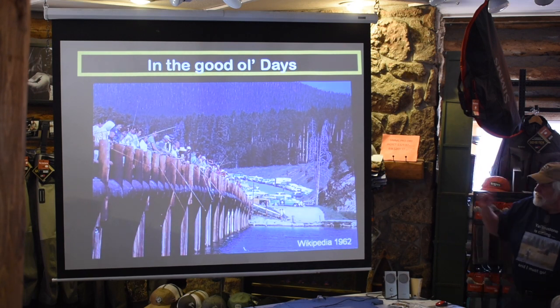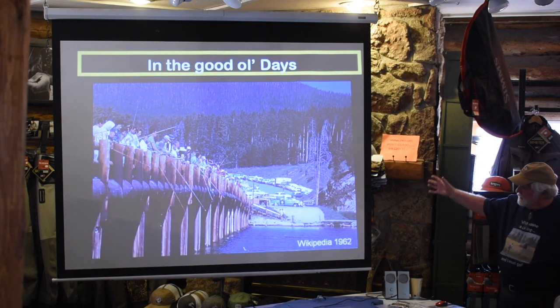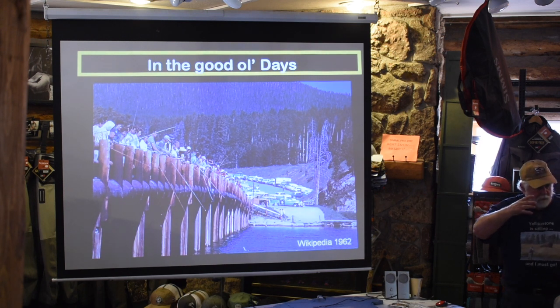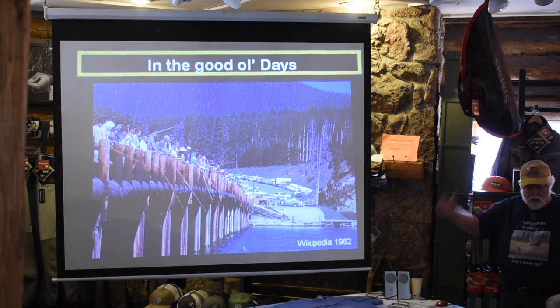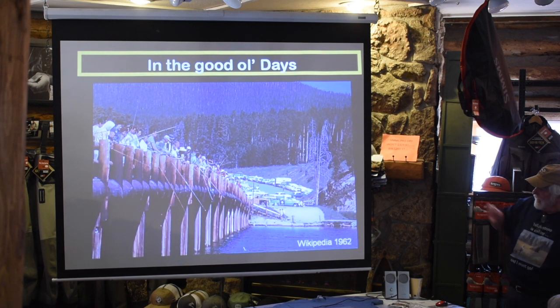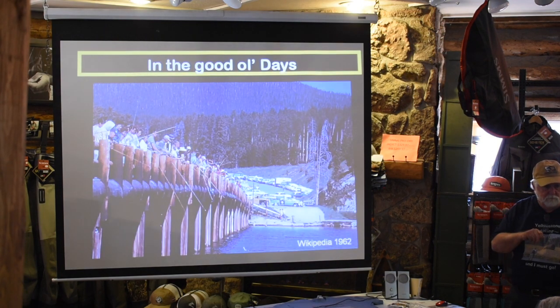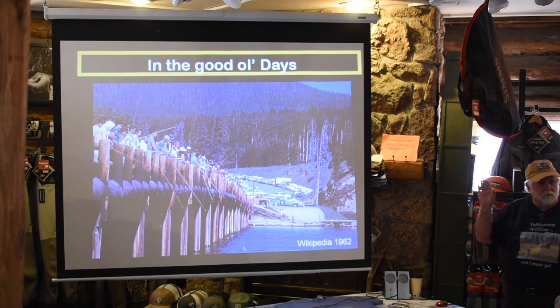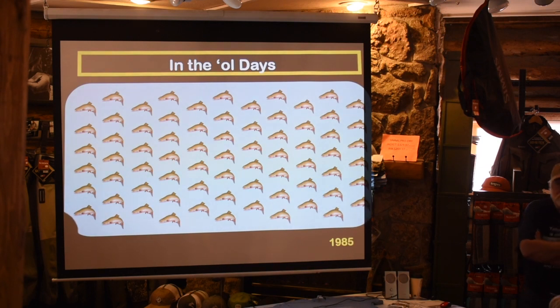The spawning fish would come up to Yellowstone — this is the fishing bridge, iconic — the fish would come up into the lake during the springtime to spawn. It was like glory days where you could see in that pool trout just stacked upon each other. In 1979 they realized it wasn't a good idea to catch fish off the bridge and closed it down. In the old days, 1985, if this represented 20,000 Yellowstone cutthroat per fish, you're talking a couple million fish.